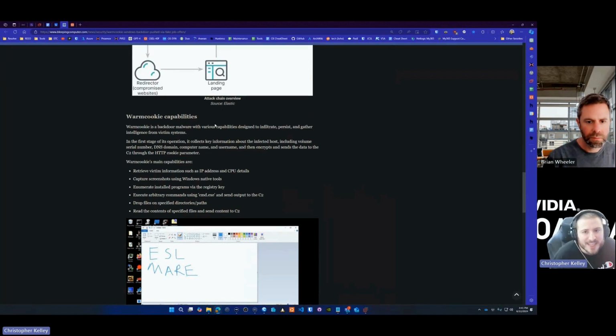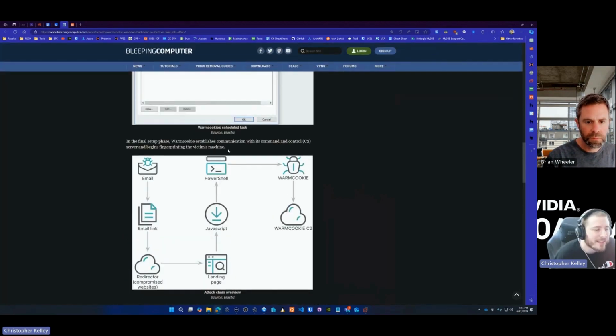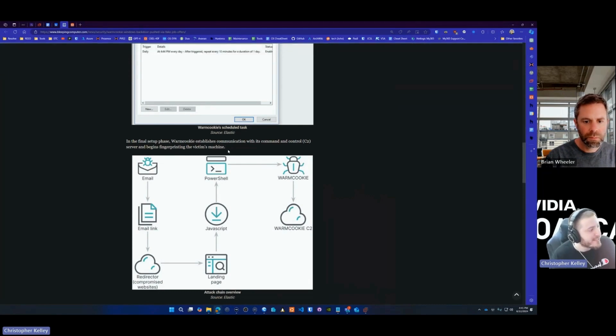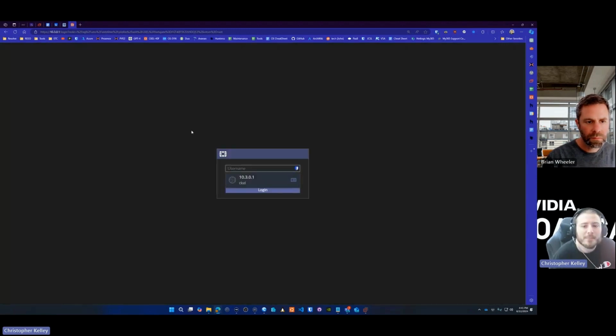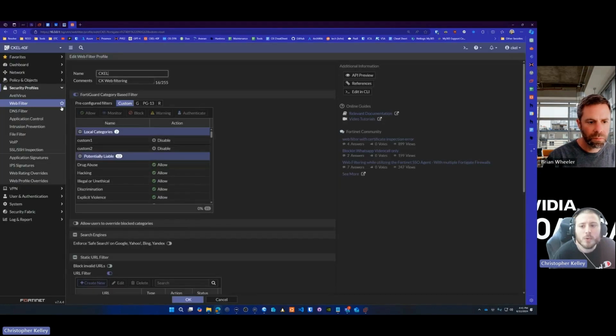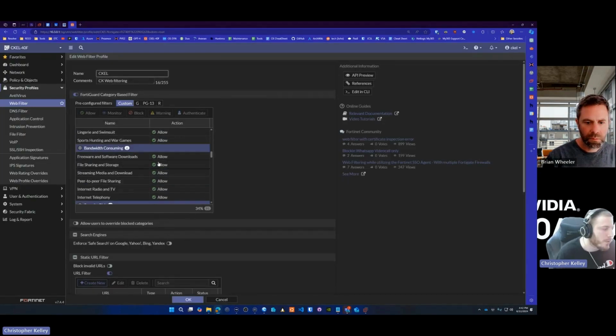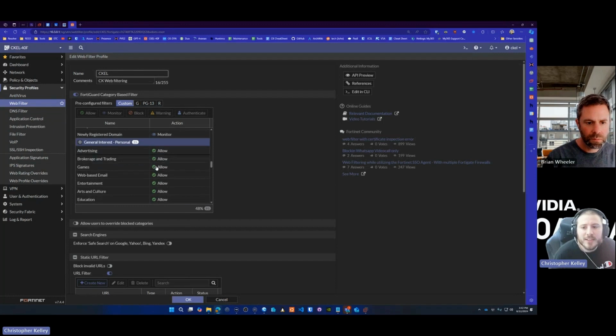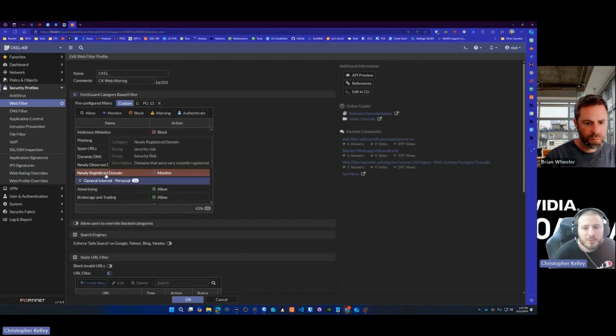Another thing I want to mention is that with this fake landing page, they're actually creating domains like mywebsite.com and mimicking these sites. There are methods that we typically use with the firewall products we use that you could block, for example. Let me sign in here. So if I go to a web filter, there's all kinds of category-based blocking. There's a section in here for newly observed and newly registered domains. So if this was blocked, for example, something like this recruitment site, if you clicked on that phishing campaign in the email, it'd probably just give you a block page.